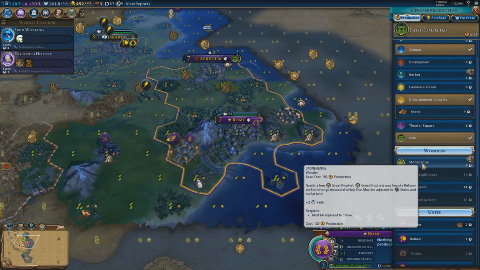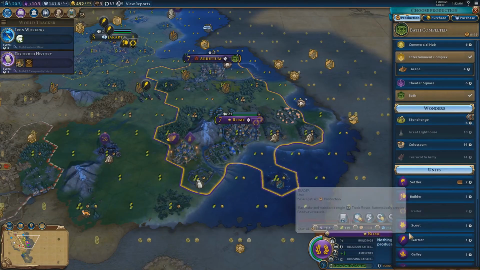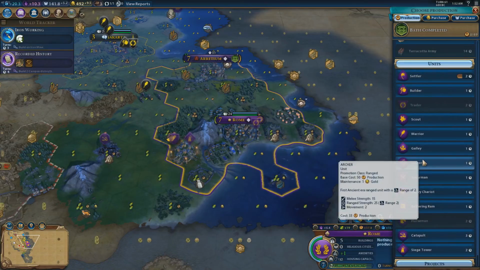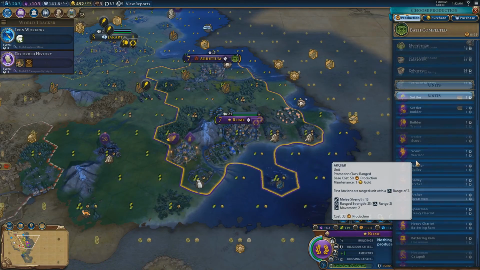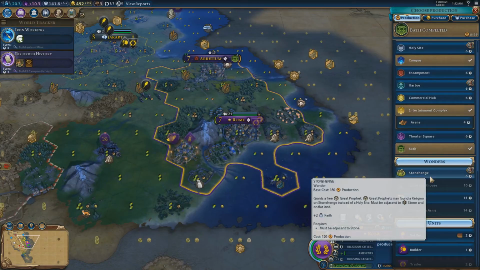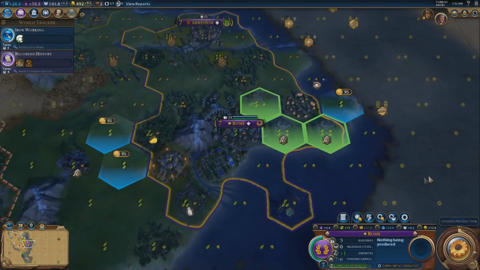So there's still, like, a lot of wonders that we could be building and a lot of things like that that I'm kind of putting off. I'm just kind of, like, chucking out units randomly and I'm not really thinking about anything. I'm going to try and go for Stonehenge.